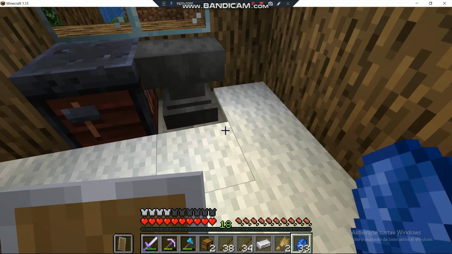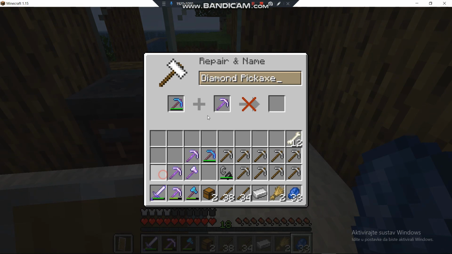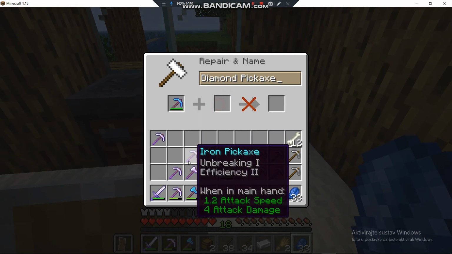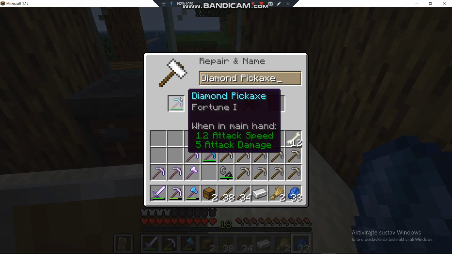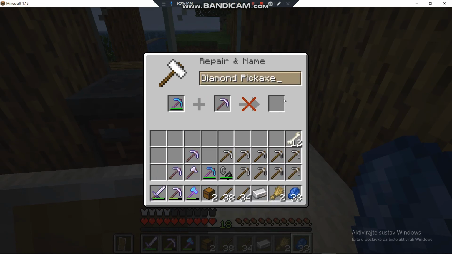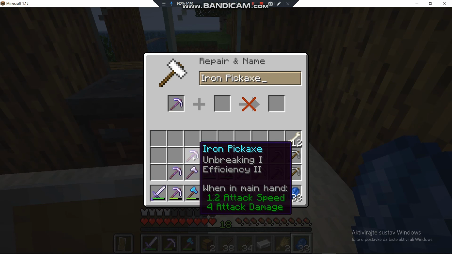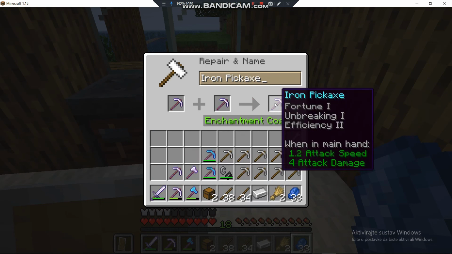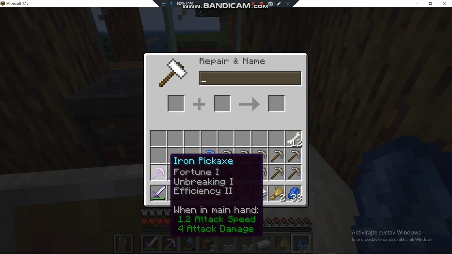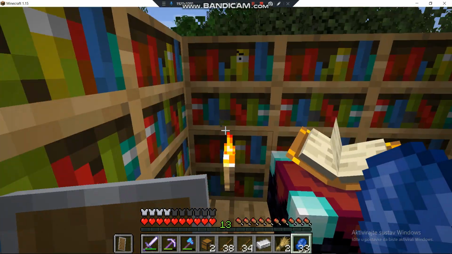I can combine these two. Can I combine this and this? No, wait. No. Can I combine this and this? No. And can I combine this and this? Ooh. Oh, this is gonna be the mega pickaxe, but the thing is, I need way more levels.